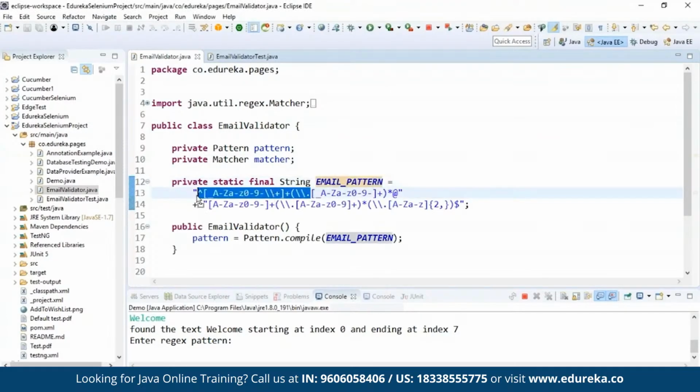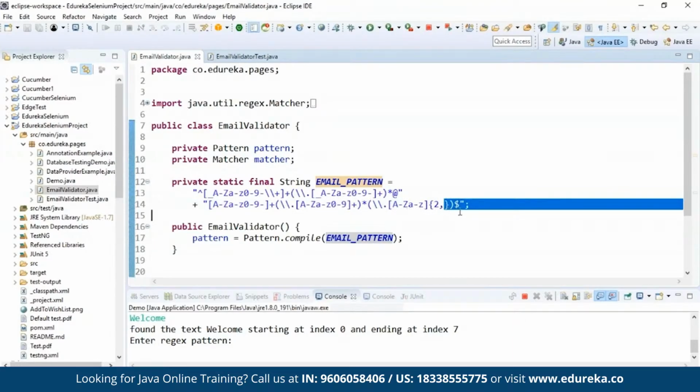This is the starting index, as I have already told you, and this is the ending index, right? So it should comprise all these things plus these things, and there should be an @ symbol because it's an email address, followed by again digits and small and capital letters, and again the same thing. And it can also comprise more digits, and finally it has the ending pattern, right?